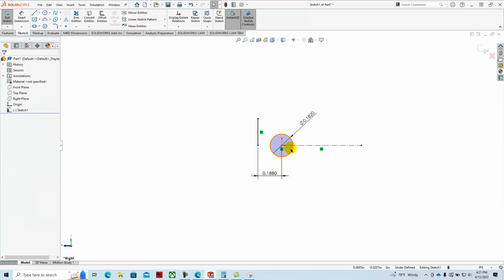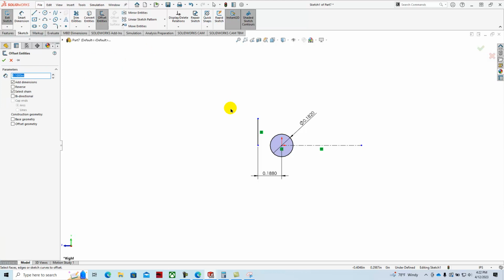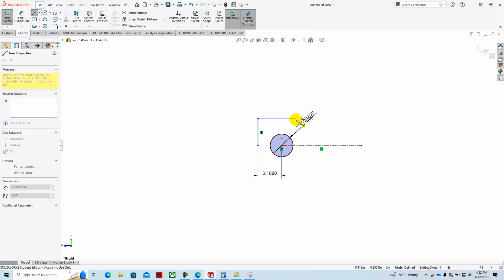And then we can offset that line or we can just draw a line. We want a horizontal constraint on that.